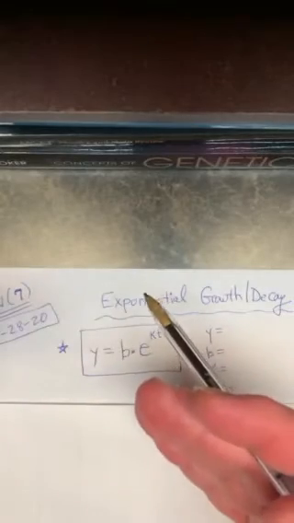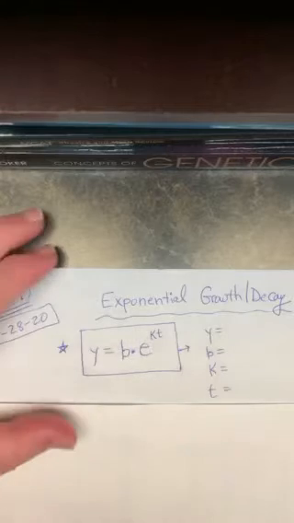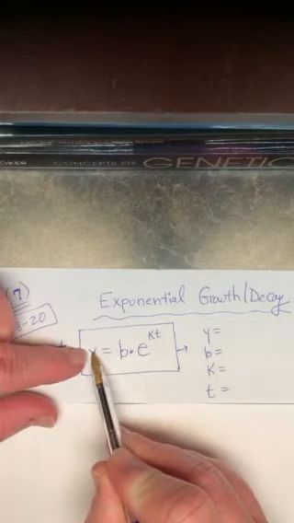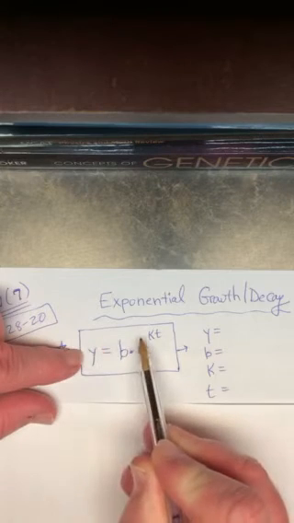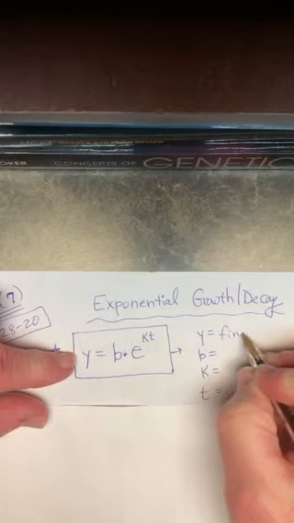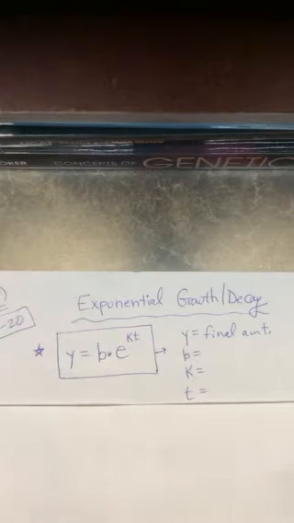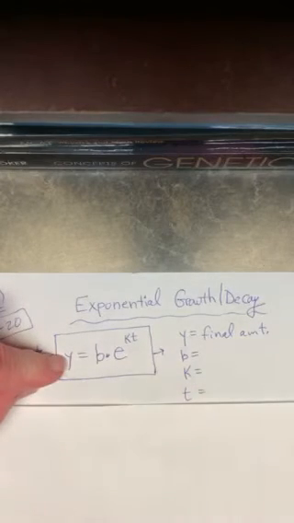Time is going to pass, and this is going to, it could be population growth, could be the growth of the stock market or the economy, which in this case would be decaying, right? So here we go. Y, like any other function we work with, is going to be what? The output value at the end. So the Y value will, of course, always be the final amount of material that's sitting there at the end of the experiment, whether it's number of people, the amount of germs, the amount of bacteria, the amount of money. It's the final amount of the thing that's growing.